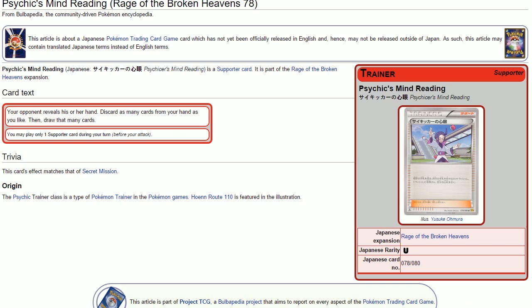Alright, so we have here Psychic's Mind Reading. This guy's kind of, I don't know, trying to earthbend, waterbend here. I'm kidding. But yeah, your opponent reveals their hand, and you discard as many cards from your hand as you like, then draw that many cards. So this is kind of like a Sycamore, not really, because you can control exactly how many cards you want to discard, and you get to see your opponent's hand.